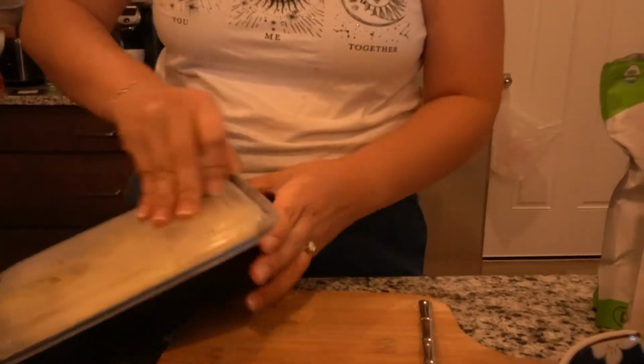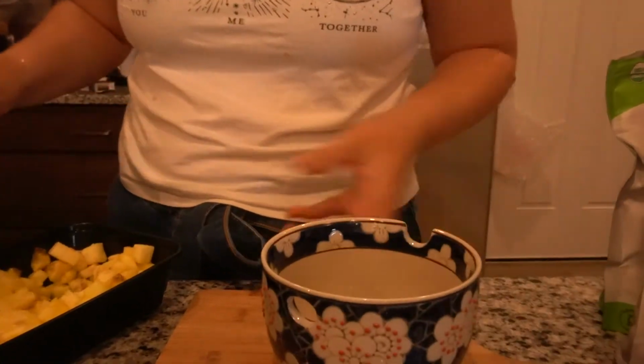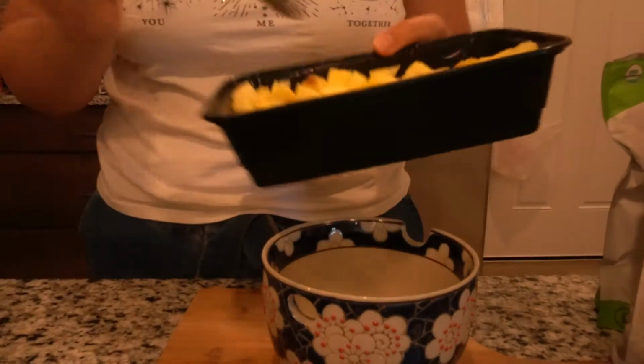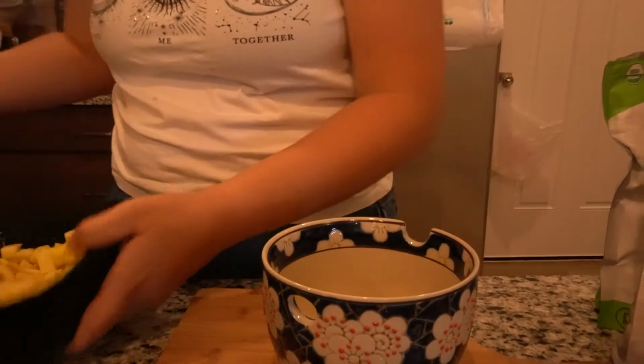While I wait for my dad to get here, I'm going to make my breakfast bowl. And I already portioned out pineapple. I'm gonna add some of that.